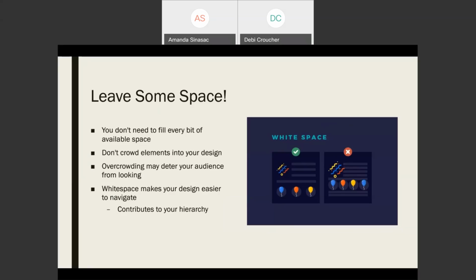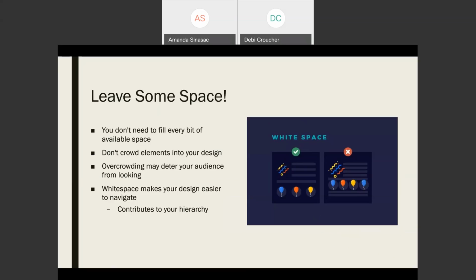Because overcrowding in design can look squished and uncomfortable, and it may even deter your audience from looking at it long enough to process your message. And you can see the example of how much more clean the design with white space looks rather than the jumbled mess beside it. So it's definitely something to keep in mind.